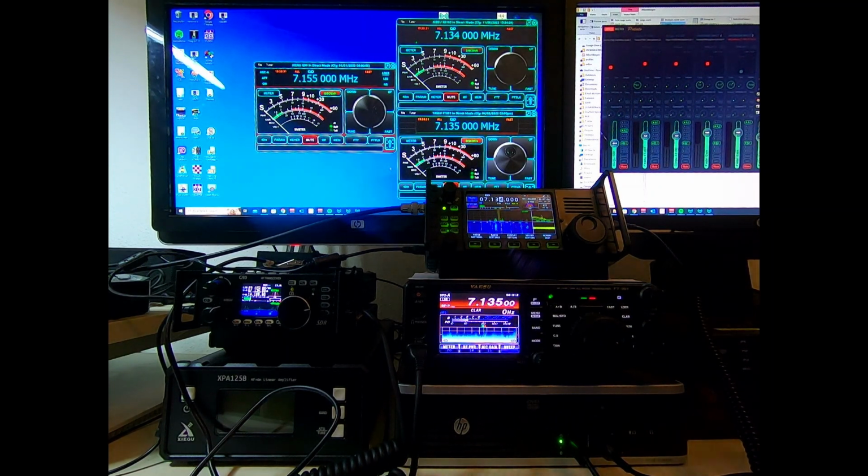So this was just to give you a quick idea about the status of the program. This is all in direct mode. So I'm working on the PC that is directly connected to my three transceivers. My next test will be that I will put this in server mode on this PC, and then from my office downstairs I will try to control these three radios using the client server setup.